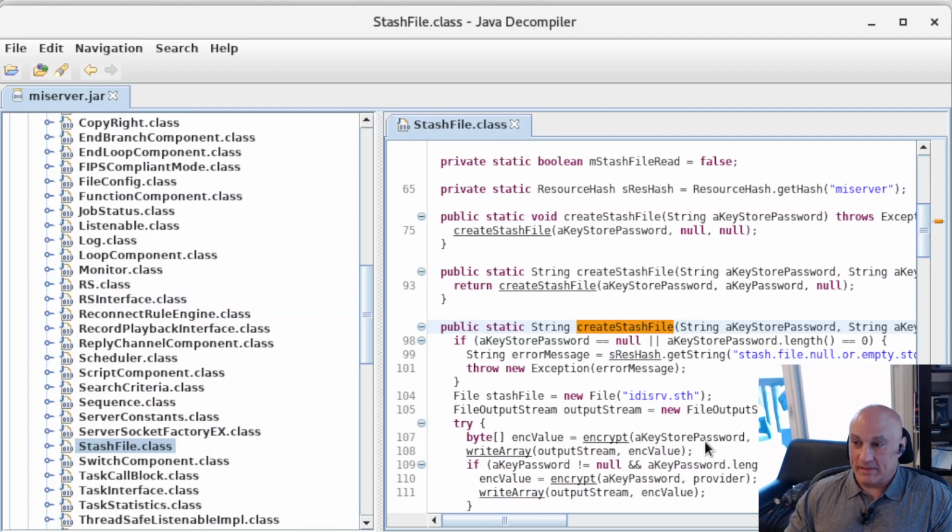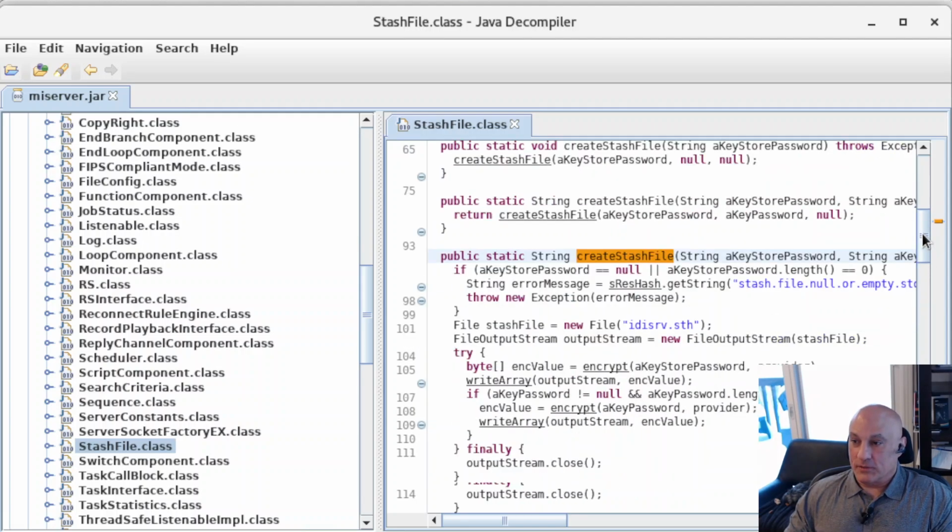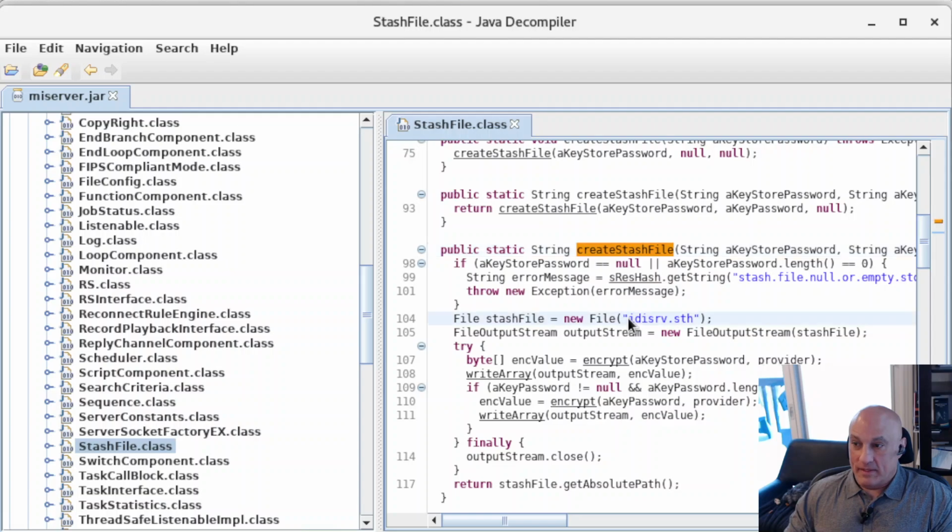So we can see exactly what this does. So we can see, for example, that this method, so the create stash.sh shell script, in effect, always creates a file named idisrv.sth. That's what it does.